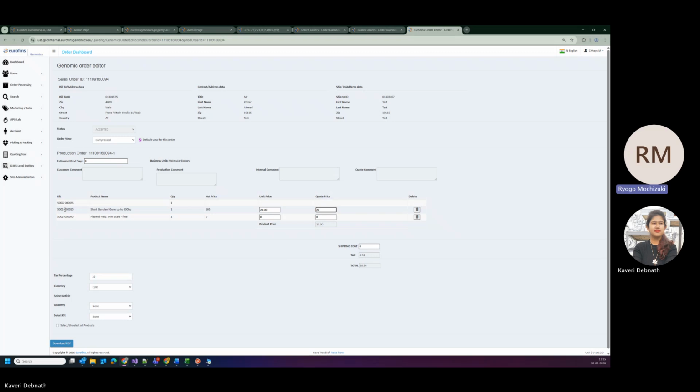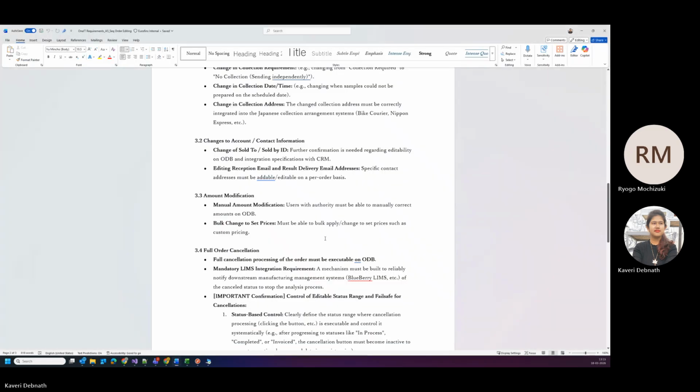Can you go back to the requirement document? So it can be done on the quoting tool only?